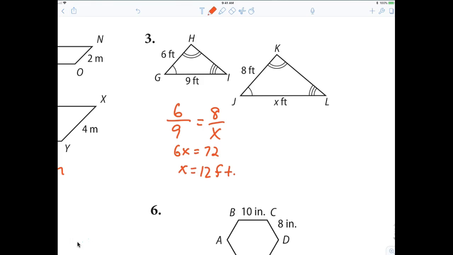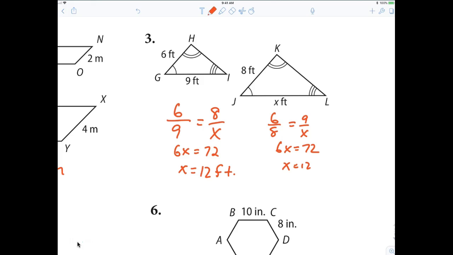And we would go ahead and say what? 12 feet. So it's okay if you did 6 over 8? Yeah, let's look at it. If we did 6 over 8 is equal to 9 over x, guess what? Same answer. It doesn't matter how you set it up. You with me on that? It makes no difference. The proportion might look different, but as long as you are correct with how you're setting this up, then you're going to be okay.